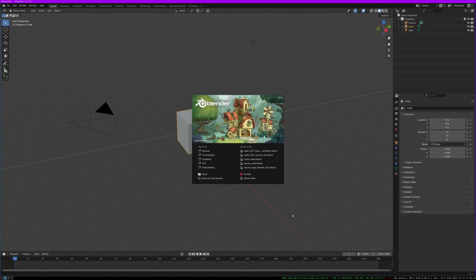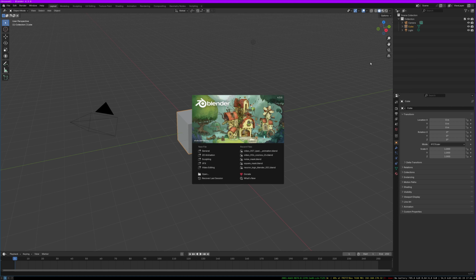In the last video, I promised you to make a tutorial on how you create those mask animations we were using in the last workflow. And here we go. I'm using Blender 4.3. It's the current stable Blender version at the moment. You can download it on the website blender.org. I will link it in the description below. So let's start right in.